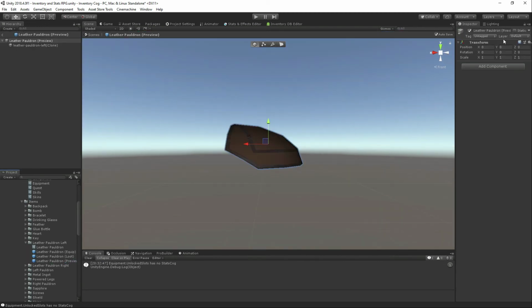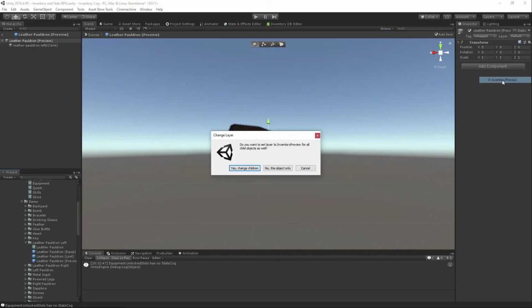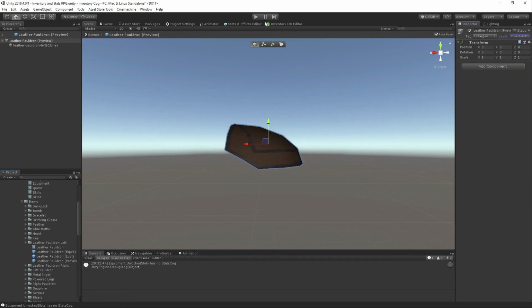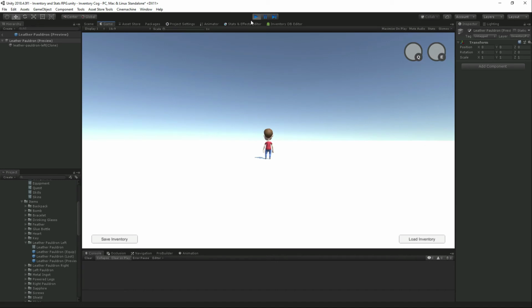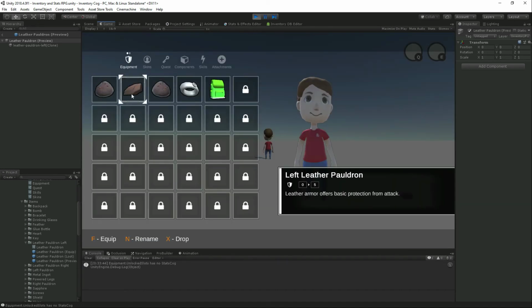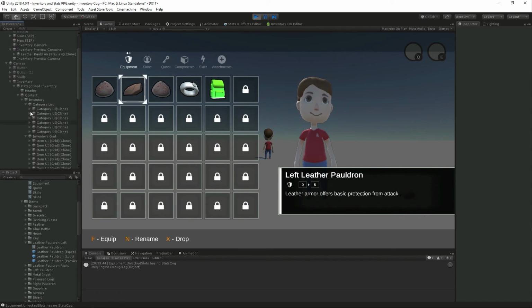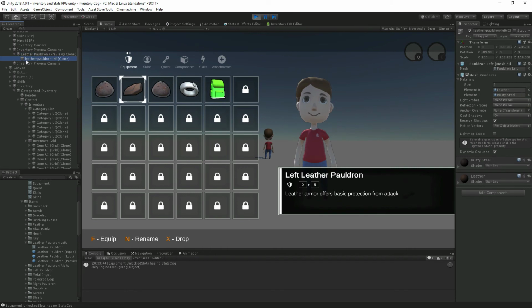We'll open up the preview, and I'm going to assign it to the item preview layer. Say yes to all children. Okay. Okay, so now we can move it up.